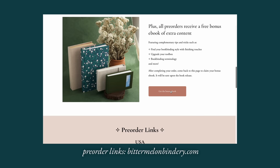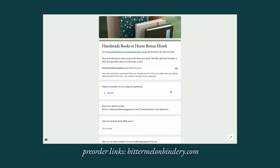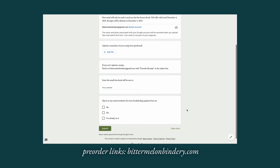If you pre-order, I'm going to send you all a bonus ebook that's going to include finding your style with finishing touches, upgrading your toolbox, and a little bit more bookbinding terminology so that you can refer to it as you're following along. This is the book that I wish I had when I was a beginner bookbinder, and I wrote this book with all your comments and questions in mind.